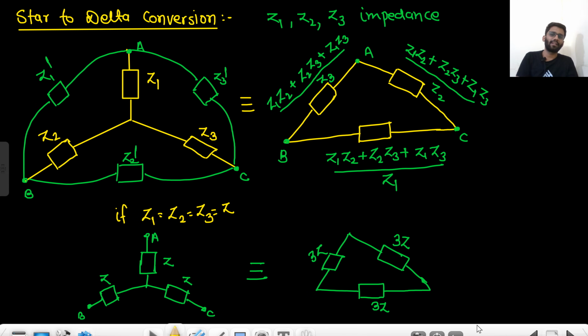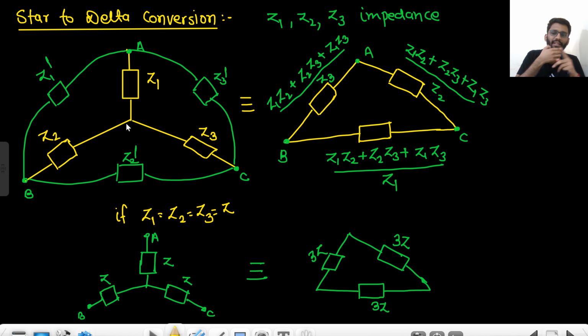Then we came to this part that is new to all of you, that is star to delta conversion. Okay, so in this thing what you studied, this is star to delta conversion. So what we are studying is when we are going from star to delta, we are getting out of it. So the formula should increase. Basically formula should increase. That's how we can remember it.